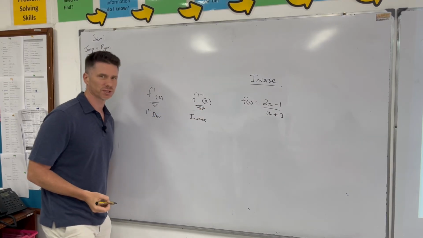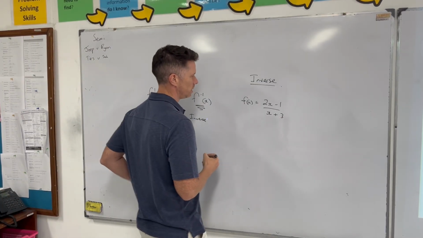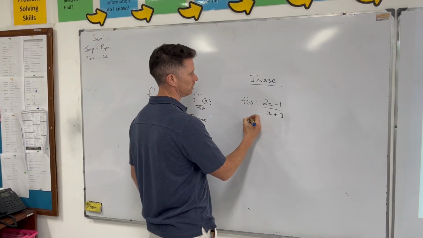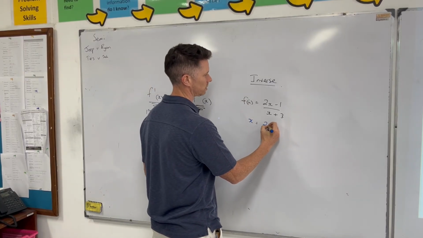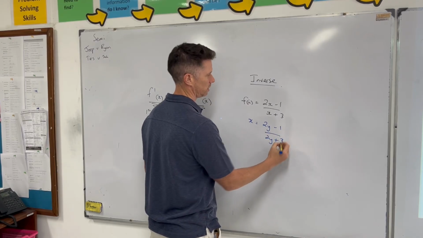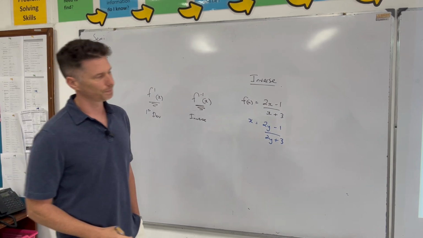So how do we make that reflection in y equals x? Same thing as you did in GCSE. I would probably swap all the x's and y's. You don't have to do this, but I have something like this, swap. Okay, x's and y's have been swapped. And now I'm going to solve it for y.